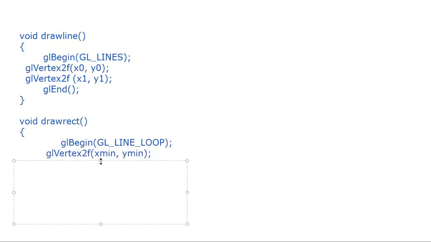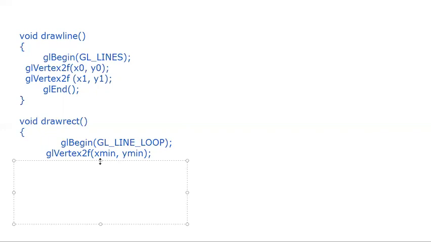If you're drawing a rectangle with line loop, how many points do you need? Definitely 4 points. We'll see one by one. First point, glVertex2f as before, xmin, ymin. You give this value while taking input from the user in int main.